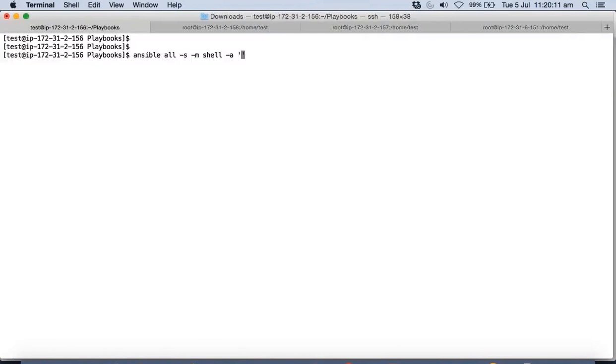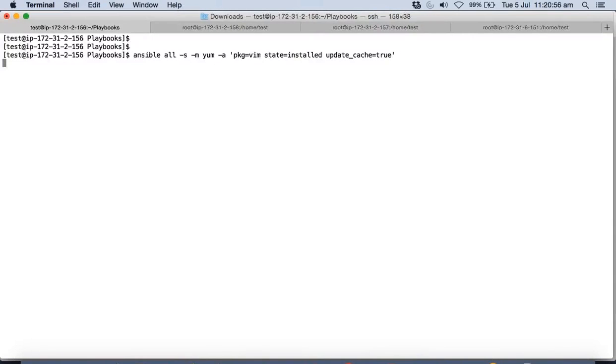Ansible hyphen a. So what I'm going to do now is, instead of shell, I will use the yum module, because yum is a module which installs a package, and hyphen a to execute the command. I use package equal to vim. I want to install the vim package, which is an advanced vi editor. I will put state equal to installed, and update underscore cache equal to true. It's going to update the cache once the package is installed. So this command is going to install the vim package in all the nodes.